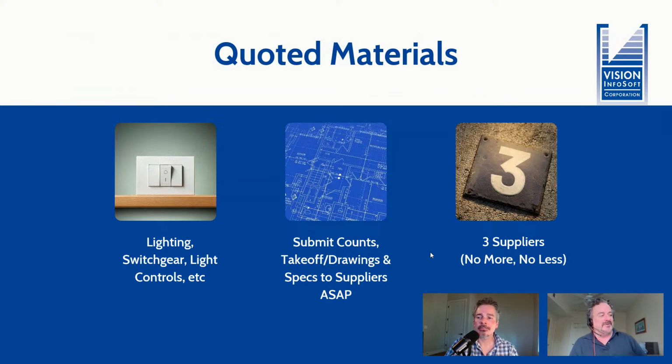And ironically, even though the electrical contractors work pretty hard to get the information out to the supplier as quickly as possible, typically you won't get those prices until very close to bid time. They're pretty careful about not throwing their price out on the street so somebody can beat them on the quote. But again, not too many suppliers, not too few, and it's an important part of your bid. The quoted material can be 30, 40, 50, 60% of the whole material cost. So if you're not getting good coverage there and you're not getting accurate numbers, then that's going to break down your whole material pricing from the beginning.